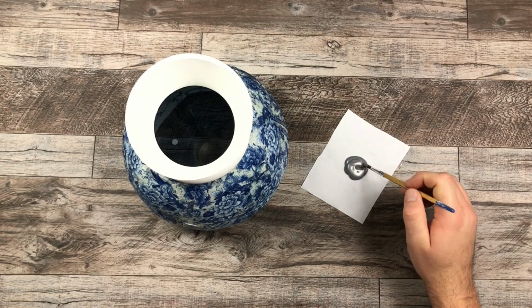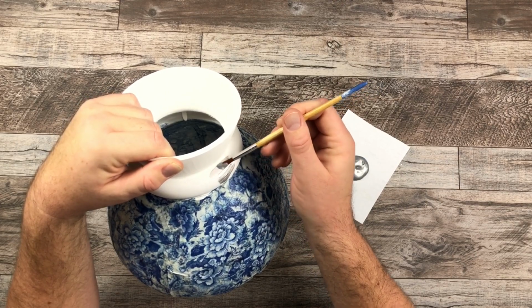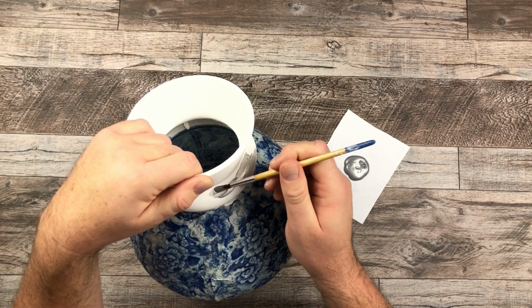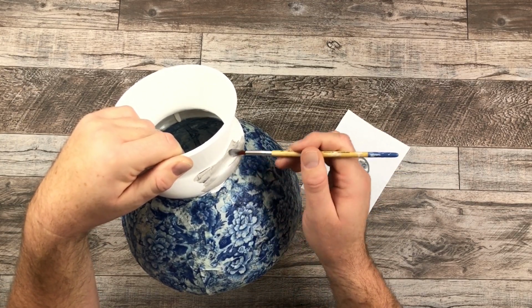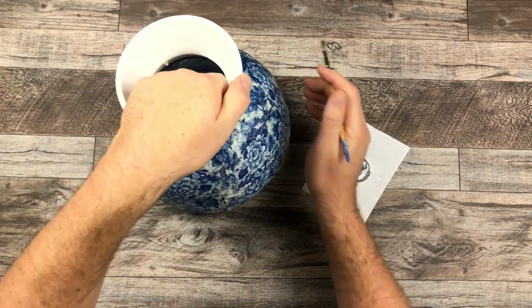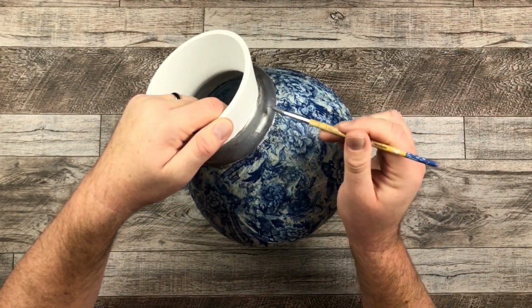And once the white is dry, I'm just going to take a little paintbrush and paint on my silver metallic paint. Of course, you can choose any color you want. If you go with different color napkins, you can choose different colors, or you can even put the napkin around the entire vase. That would look great as well. I just wanted something contrasting to make this vase.